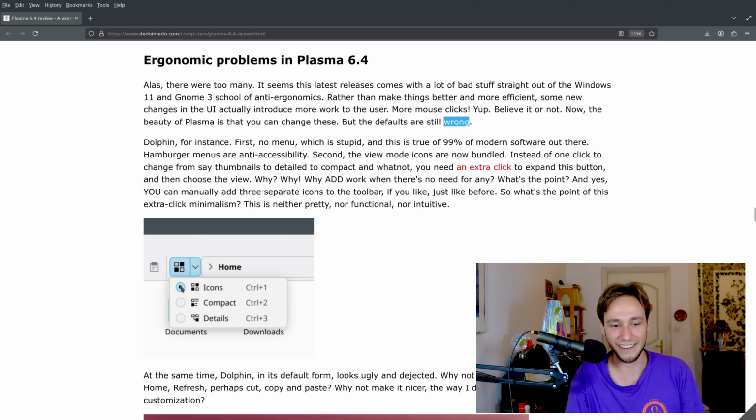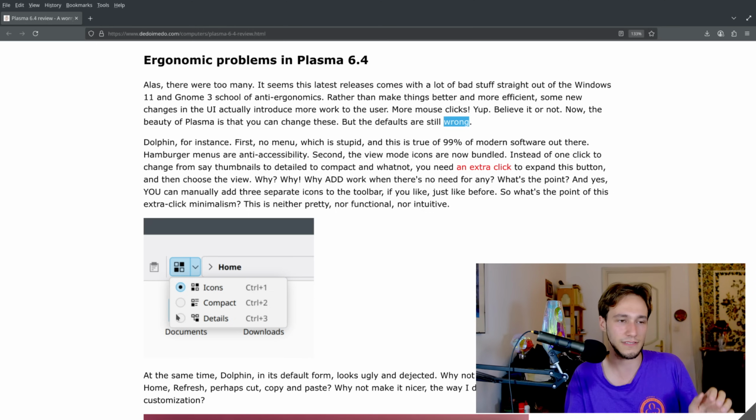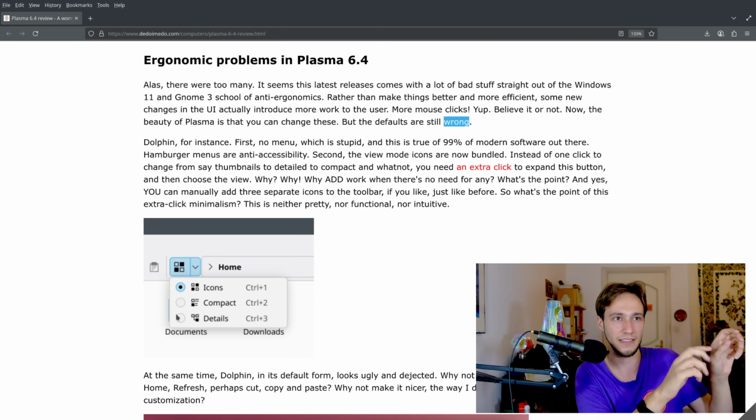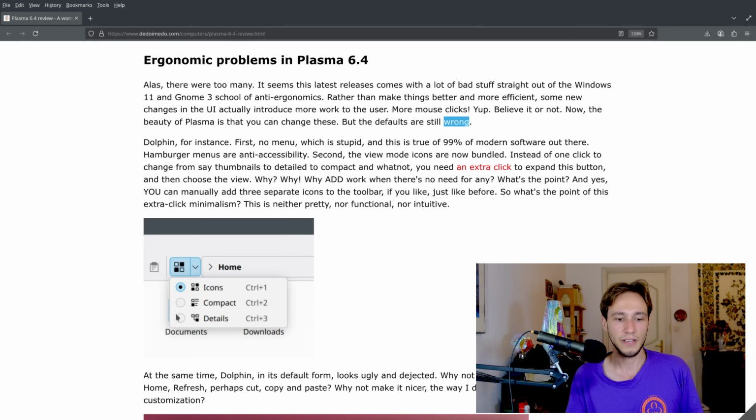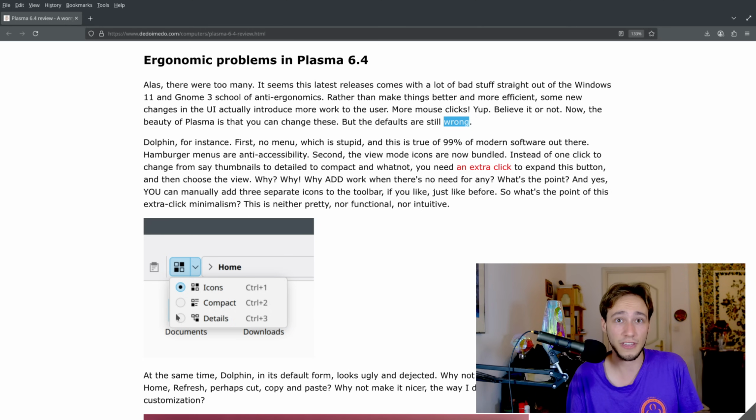And what's the idea here? These three actions are very correlated with each other. If you change one, then the others are going to switch off because they're mutually exclusive. And also they take a bunch of space because there are three icons. And if you want to explain what they do, you also need text. So it's three icons plus the names, and that's going to take a bunch of space. And Dolphin is a complex application with a lot of actions. So instead of that, we have a single button that shows all three options. You show that they are mutually exclusive and then what they're going to do.